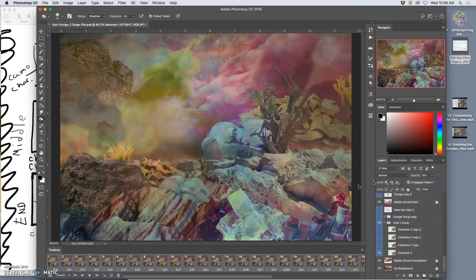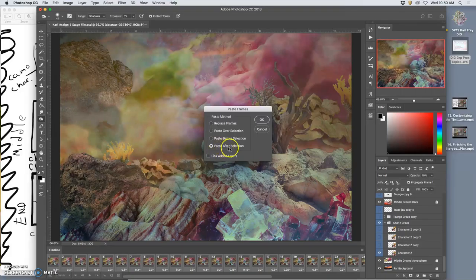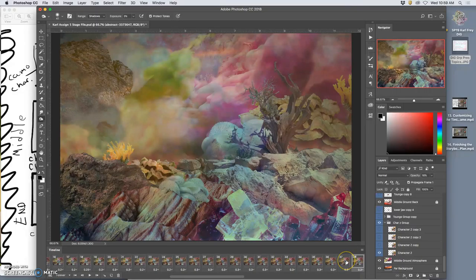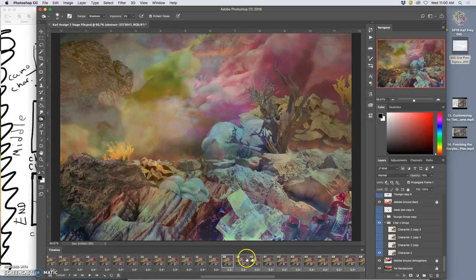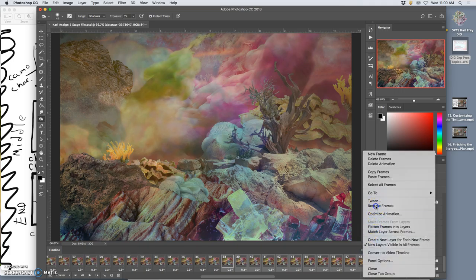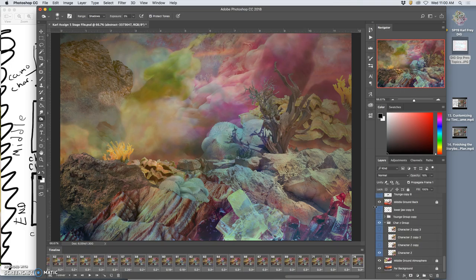And then it's going to ask me, where do you want to paste these frames? I want to paste them after the selection. So it's just going to make a duplicate of all of my frames. Just going to make two sets of them. Okay. So I had 37 frames. Now I have twice that. And this isn't going to change my animation at all, it's basically playing the frames through once, then playing a copy of the frames through once. But while those copy frames are still selected, I can go to the timeline options and say reverse their order. And now it will play them forward and then backwards.